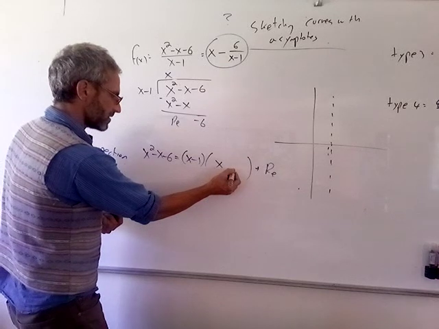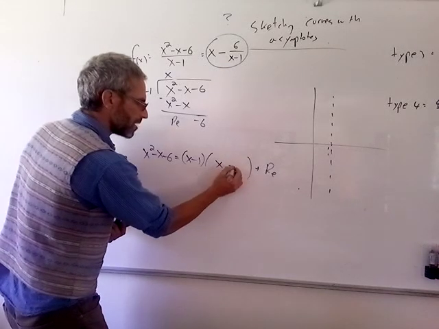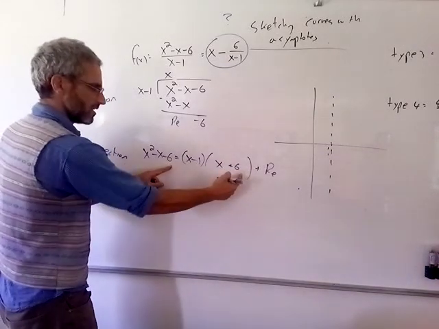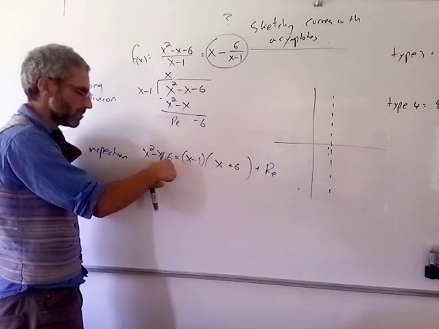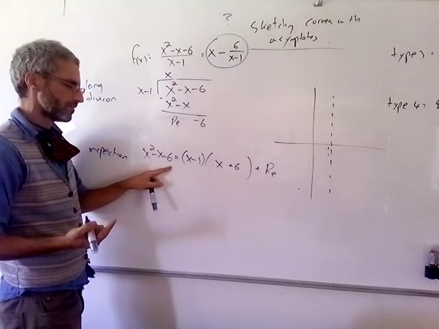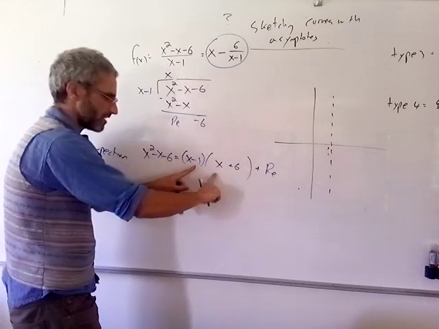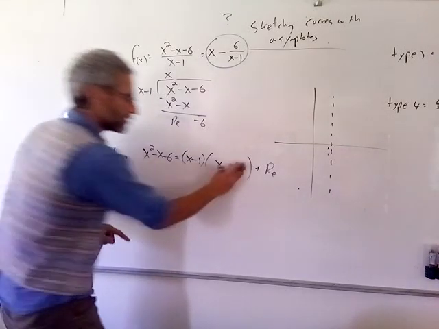Can I have something else there? I can't, because if I put something, let's say, I don't know what, you might think I should put plus 6. 6 times minus 1 will give you minus 6, but then I'm stuck. Why am I stuck? Because now I'm going to have a 6x, and I don't want the 6x. I've got the minus x, that's sorted. So I've got to stop here.